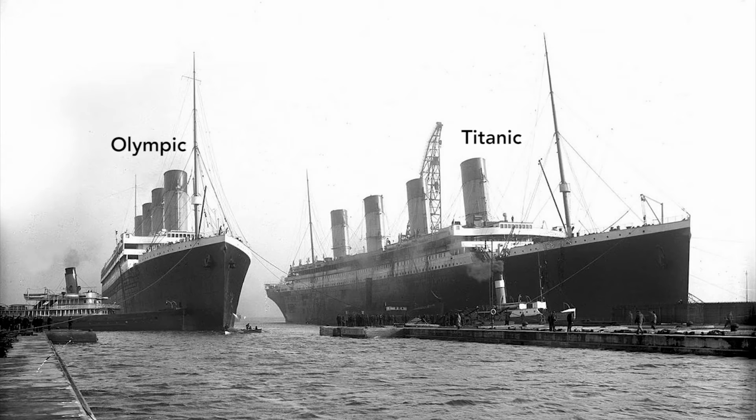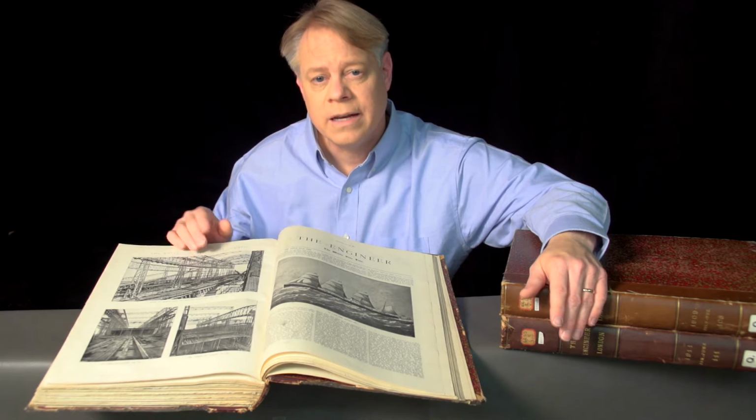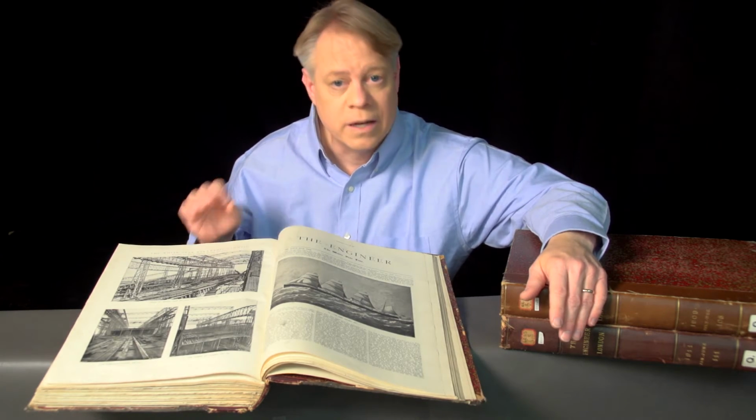Although built side by side, this was the last time they were photographed together. Less than a year after the launch of these two giant ships, one suffered a collision that ripped a gaping hole in its side. That ship was, of course, the Olympic.